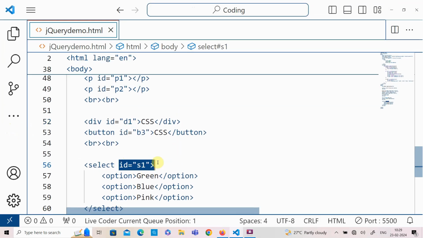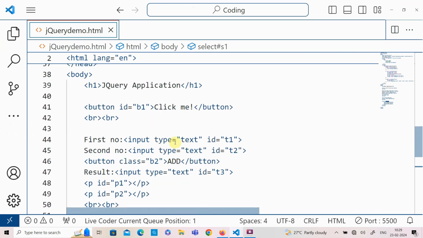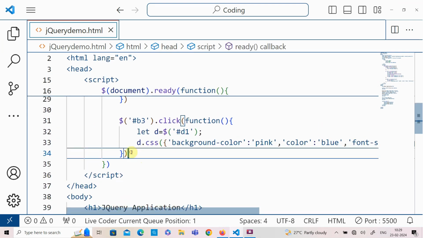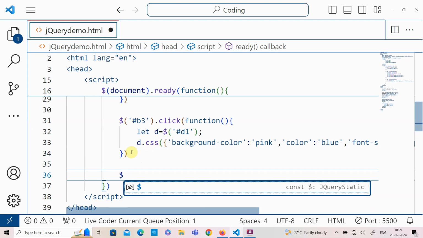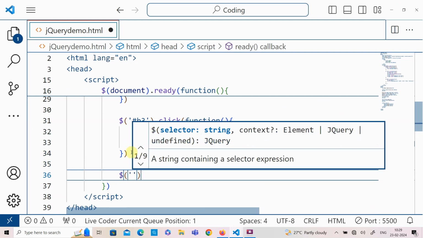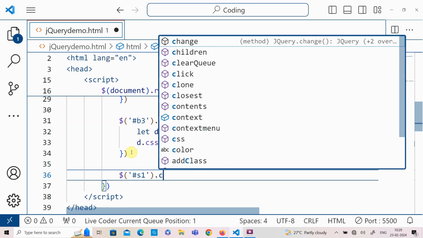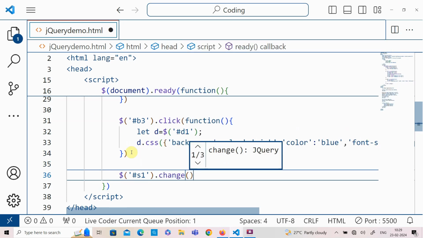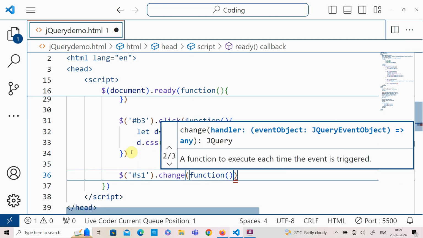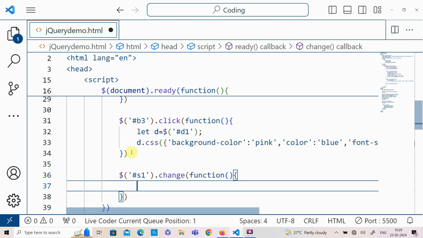To identify the select, we have the ID S1. So again, we have to define a function. Going with ID S1, here we are using the function called change. So when there is a change in the drop down, you need to invoke a function to change the background color of the division tag.